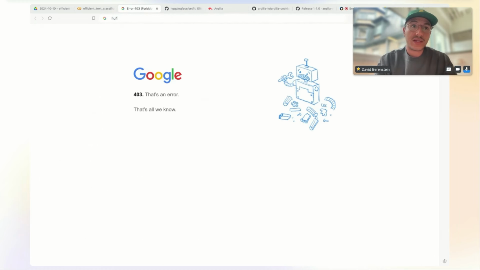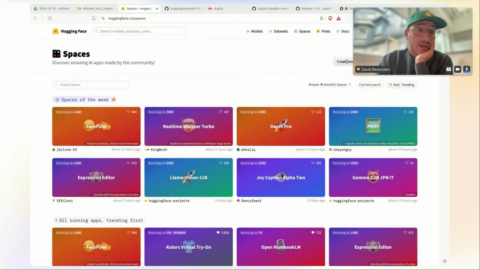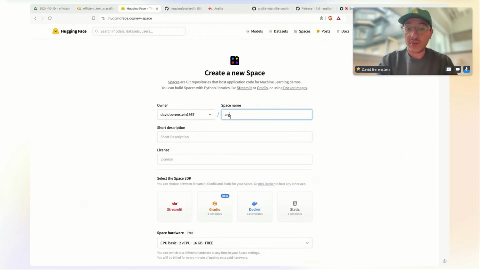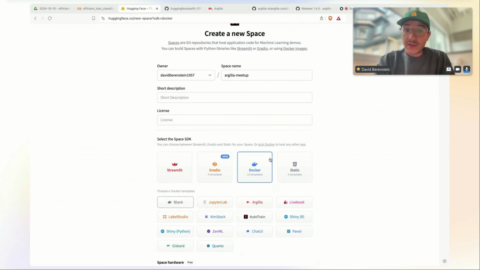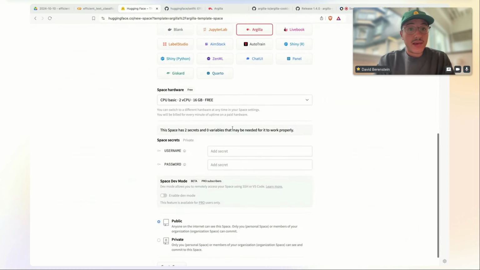If you go to Hugging Face, you can go to Spaces. Then you can create a new space, give it an arbitrary name, like Argilla Meetup, a short description, license, and whatever. Then you can select Docker templates, then choose the Argilla template, and then also select the hardware to use.